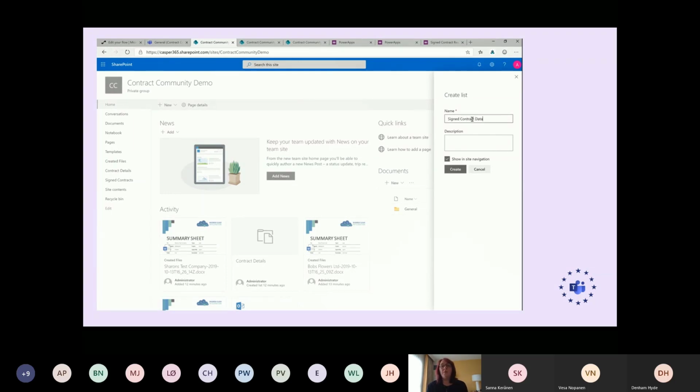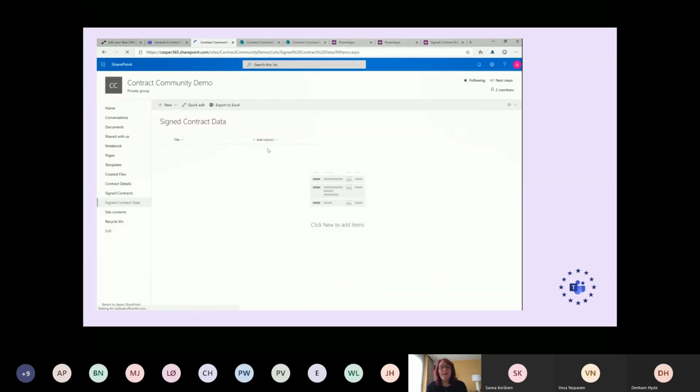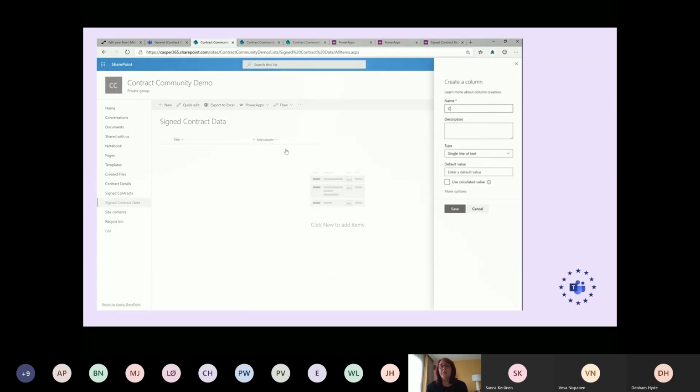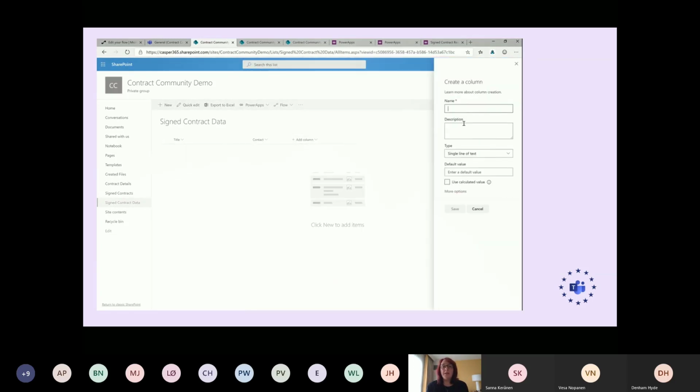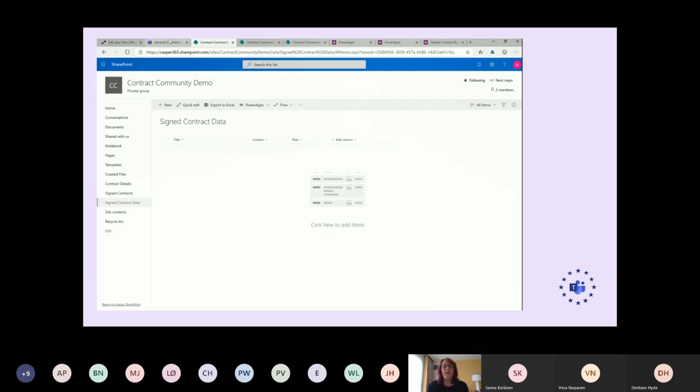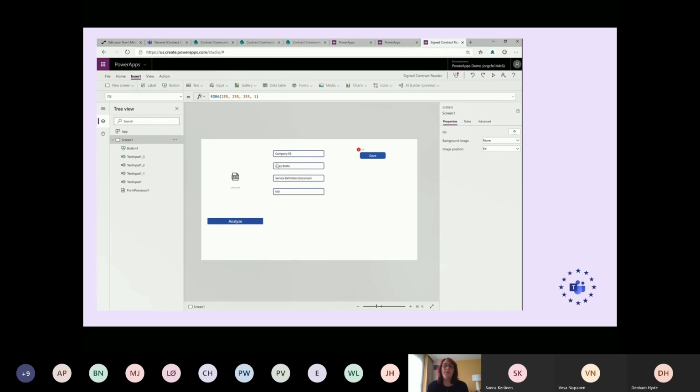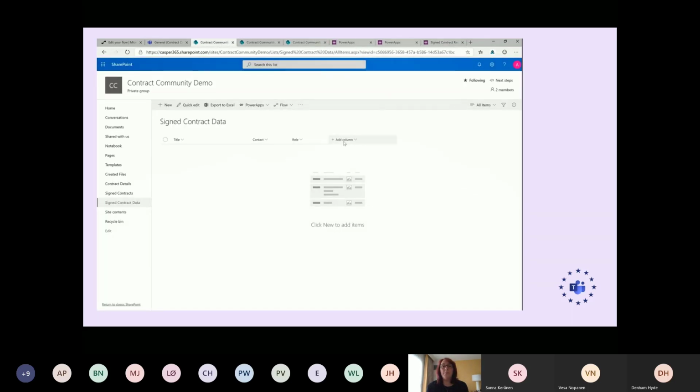Now, you could say, hang on a minute, we already have a list with this data in from when we created the document, but as I said, that's likely to change through the process of getting a document signed off, at least dates, if not contacts or any of the other data. So here we're just setting up a SharePoint list, again, with just single lines of text to throw that data into. So we're going to pop role in and contact and somewhere company name and also type of document. So let's go back and add in a couple more fields.